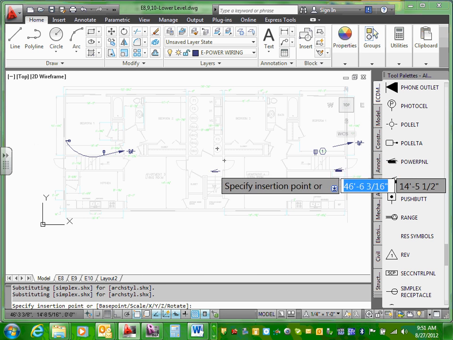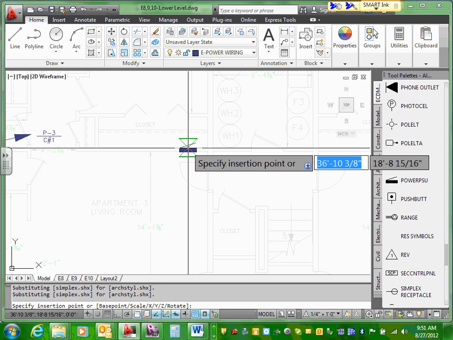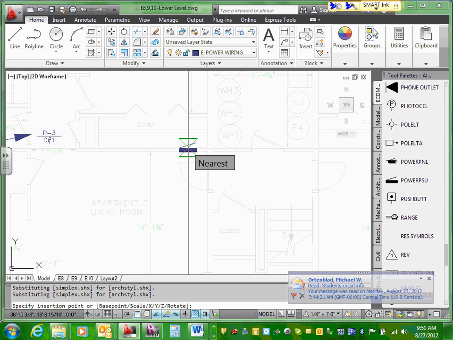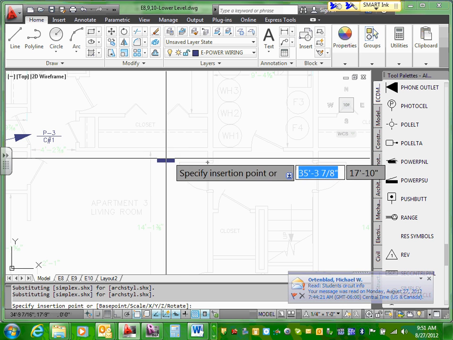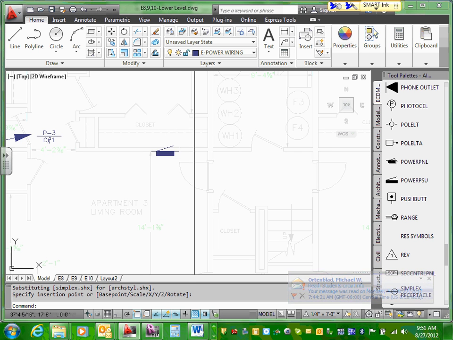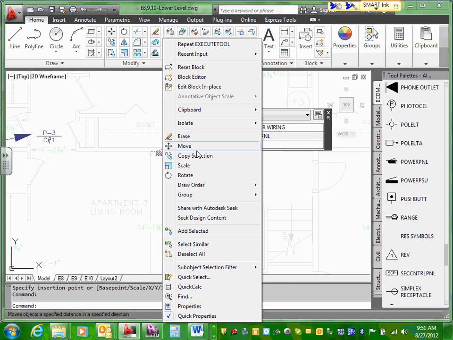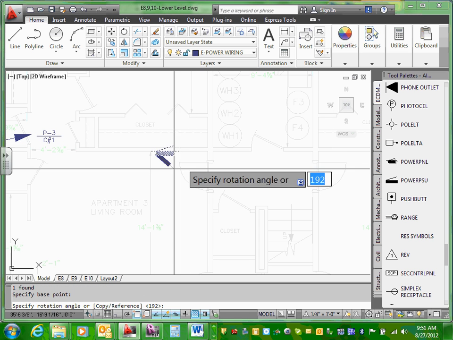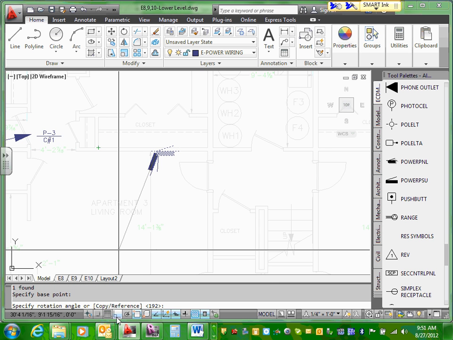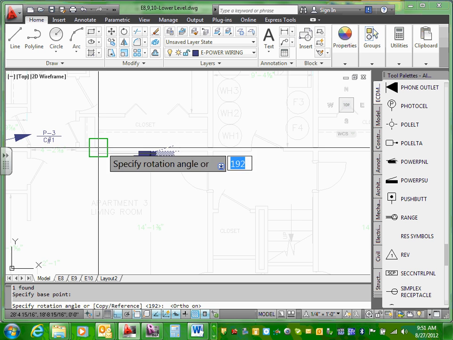So what I'm going to do in the apartment, here's your option in the apartment. You can put the panel right behind the main door. So I'm going to put it right here, obviously, then orient it. It's not oriented now. Right click, where's my rotation? Rotate, click on one corner, and put my ortho on, and rotate the panel.